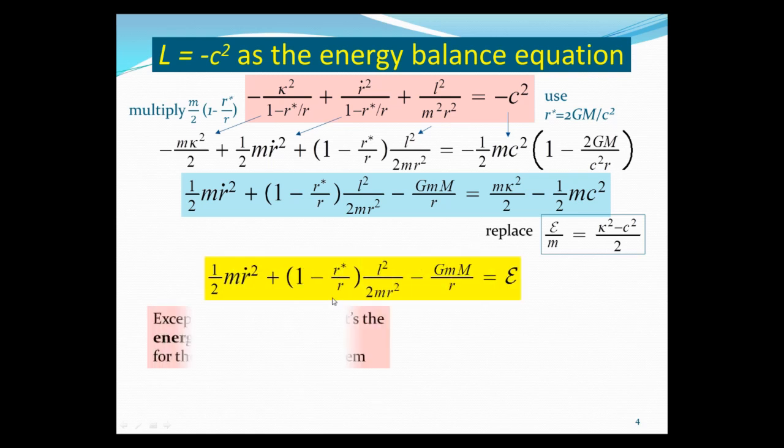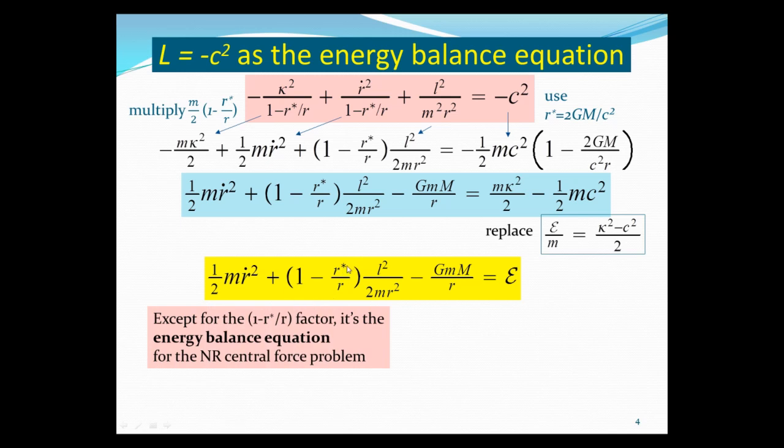Now this equation, except for this factor here, this r squared, is simply the energy balance equation in the non-relativistic central force problem. This is just the radial kinetic energy, and this is the angular momentum squared over 2 m r squared. It's just like linear momentum, which can be written as p squared over 2m; here it's the rotational angular momentum squared divided by 2 times the moment of inertia, which is m r squared. So this is the rotational kinetic energy term. This, of course, is the potential energy term. So kinetic energy plus potential, and so this script E is identified as the total Newtonian energy.